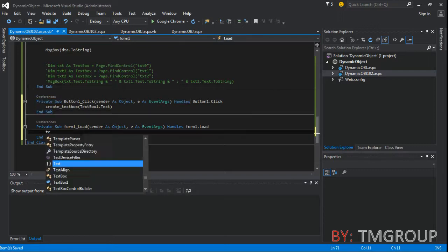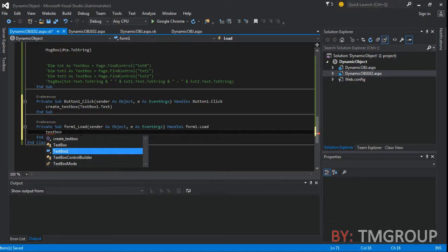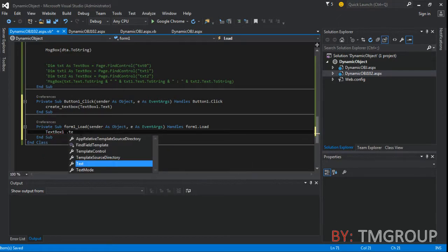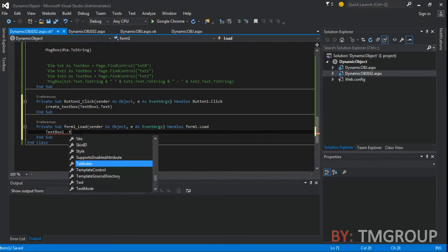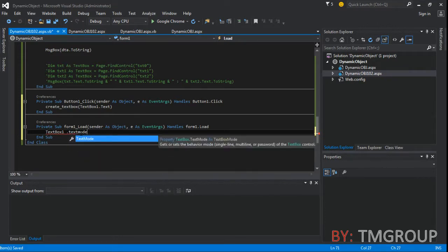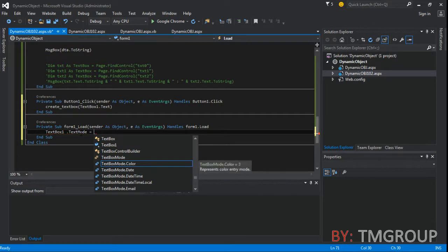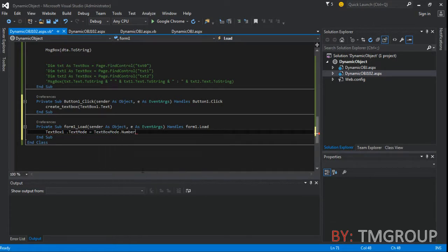Okay, let's see if we can actually tell that this box is only supposed to have text mode. Yeah, text mode equal number. So only numbers will be inside of that text box. Why?